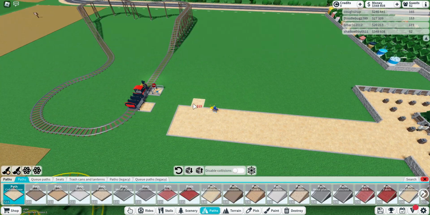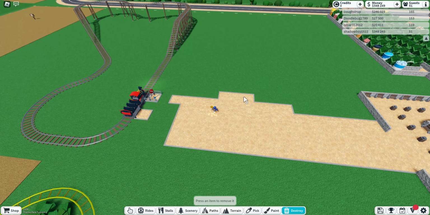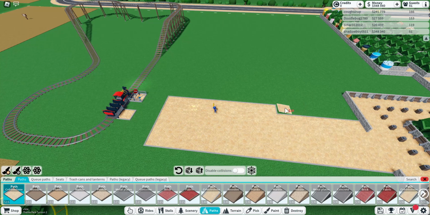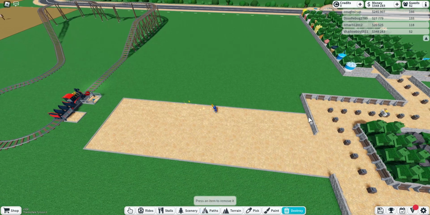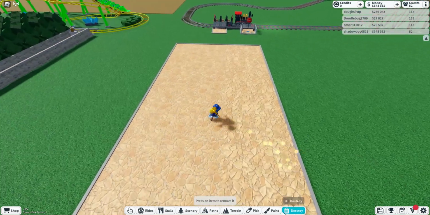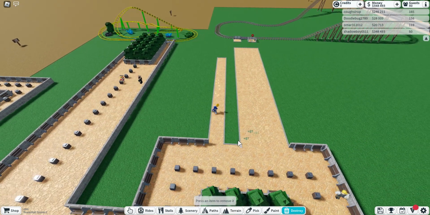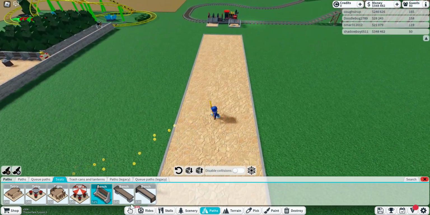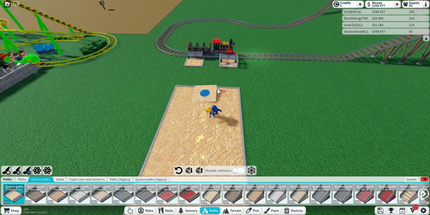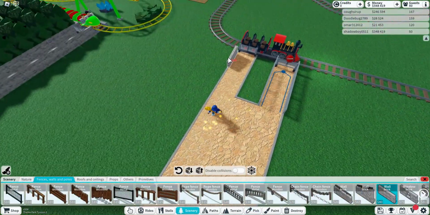Okay, now we need to make more paths right here. Wait. Okay. Like that. Just like that. Delete those. All right, perfect. Wait, now let's destroy, like, all this, because we don't need that much extra path. We just need, like, that. Okay. Get this wall back. And then paths, queue paths, at the queue, at the exit. And then we need more walls, guys. We need more of these walls, guys.